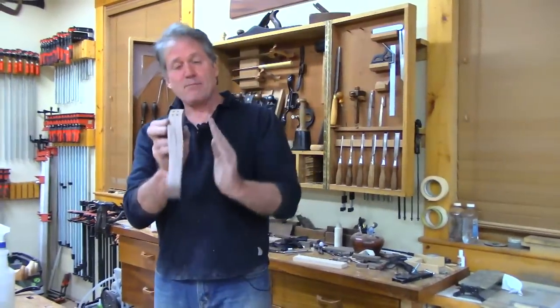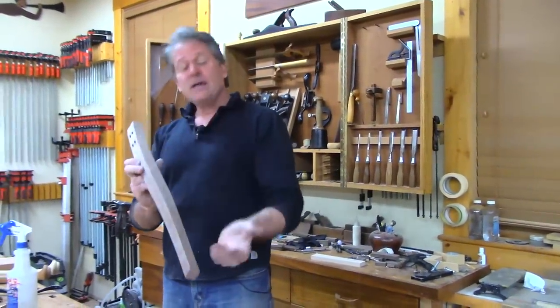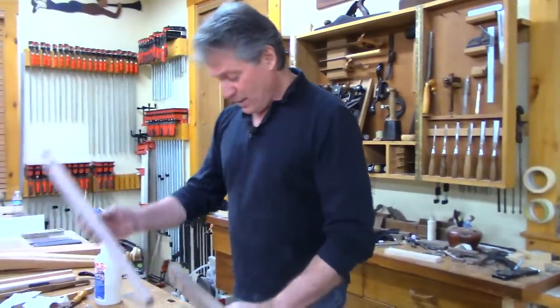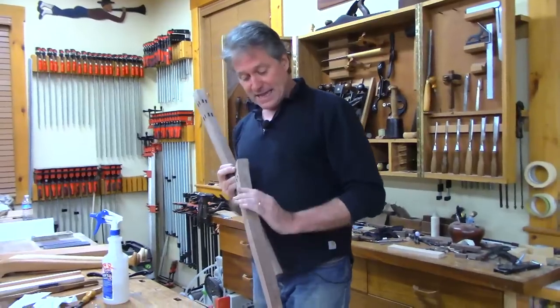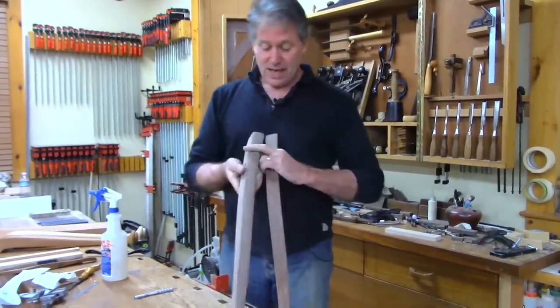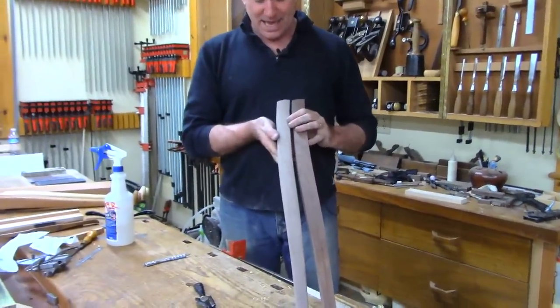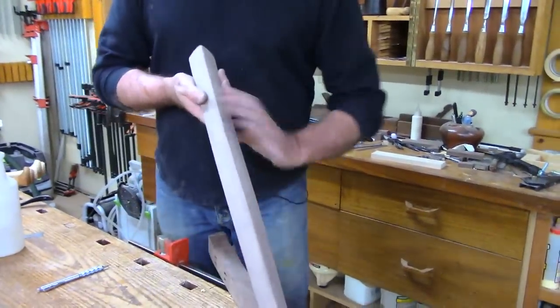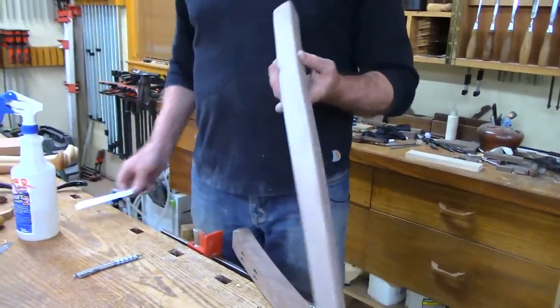So we would go like that, both sides. And then I filed and card scraped and sanded. And we end up going from a square leg like that to a pillowed leg. This is the same leg with the pillowing treatment. So this gives you this really sweet effect.